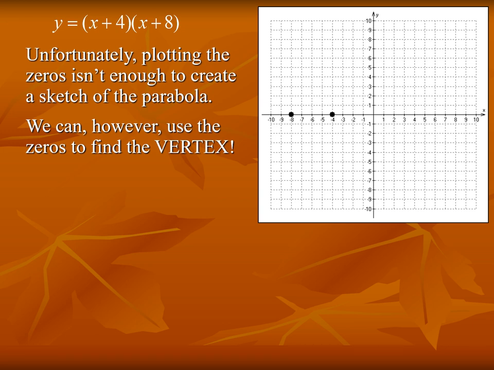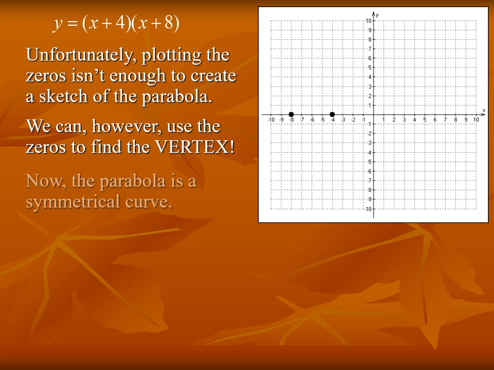How did you get -6? I just counted in the middle. That totally works. So if I mess you up with what I say next, don't let it mess you up. Just go, I just got to get the middle. I just got to find out what's between -4 and -8. Promise me you won't let me mess you up. I'm going to say another way to do it, but it's just find the middle. Halfway between -4 and -8, you can just count back and forth until you find it.